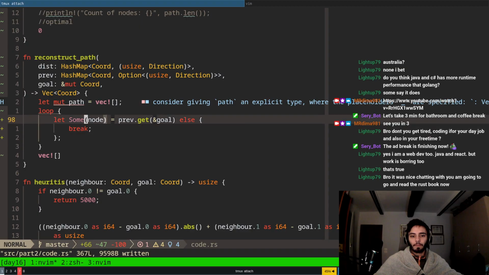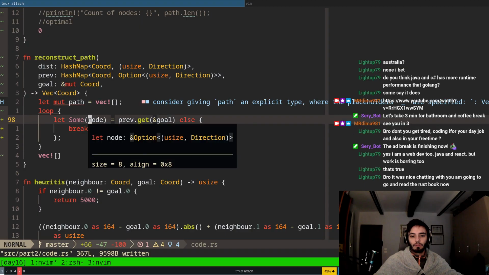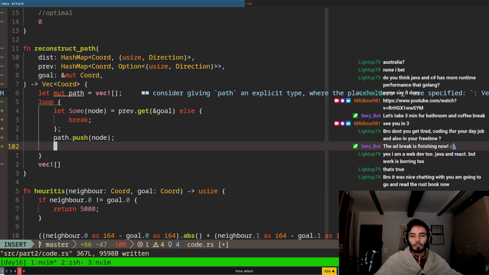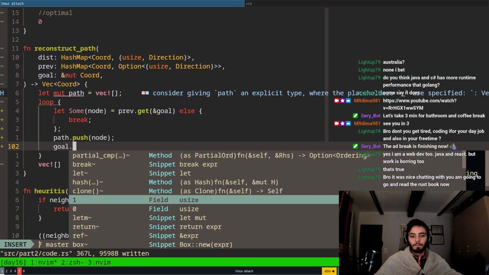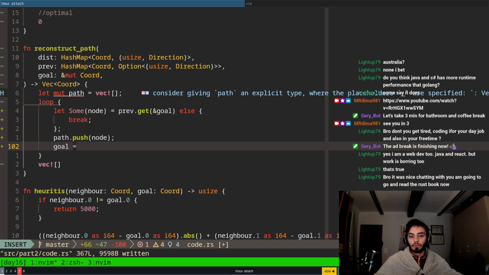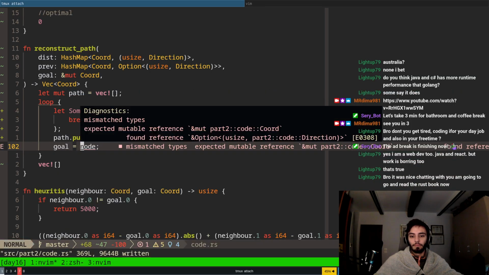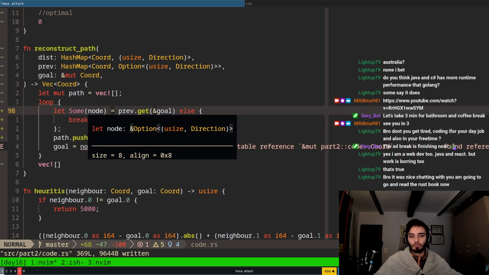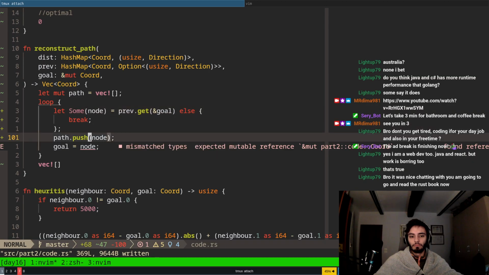Okay. So path.push(node) and goal = node. Yeah, yeah. Expected mutable reference, found option. I don't think this is an option. Oh.